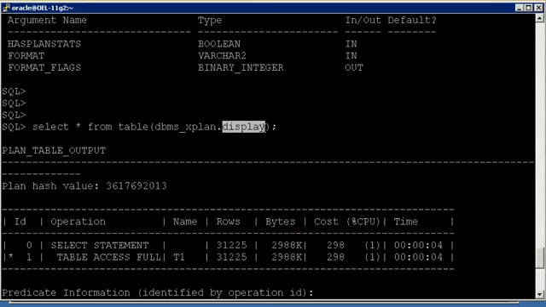So what I suggest is, whenever you are trying to generate an execution plan of a query, if the SQL ID is already existing in the shared pool, try to generate the execution plan from DISPLAY_CURSOR, that is from your memory, instead of running an explain plan on that query.